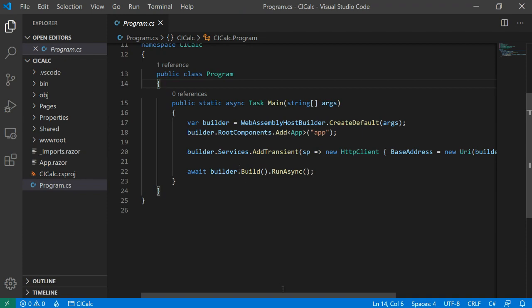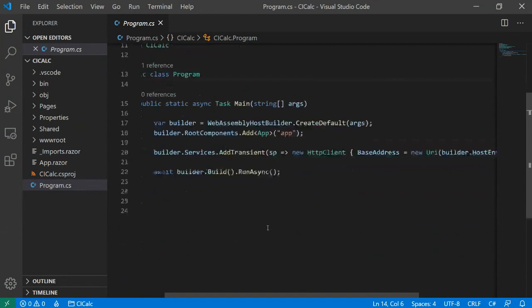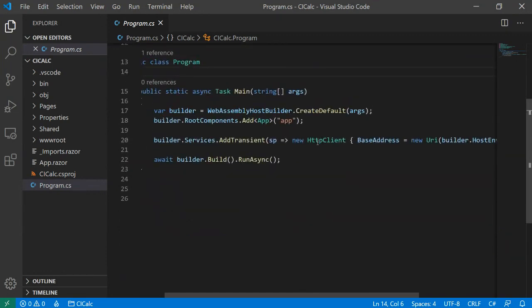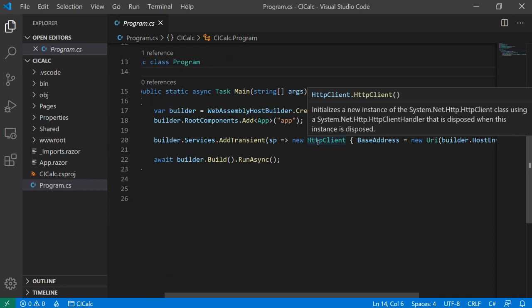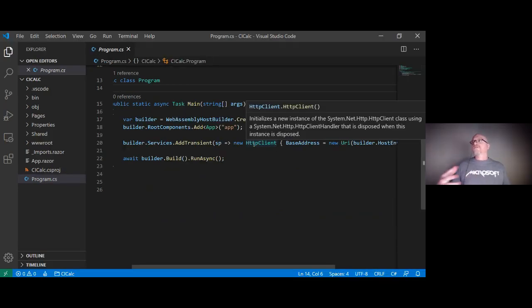So we set this. The main thing that it's doing here is it's using dependency injection to configure an HTTP client. Now, why would it do that? What I love about Blazor is if you've done any type of JavaScript front-end development, you've probably had to use either fetch or XMLHttpRequest, or some Angular controller or React component to communicate with the server. If you're a .NET developer, you're used to HttpClient, and that same client can be used in Blazor WebAssembly to communicate with the server. This is just setting it up. So it has a base address based on the site it's being hosted from, which makes it really easy to hit local endpoints.